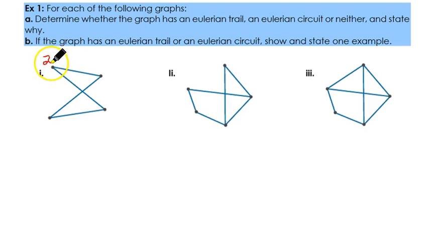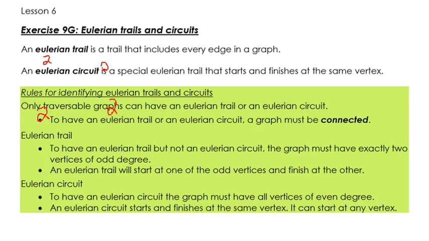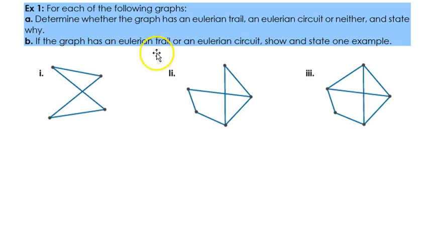We've got a degree of 2, a degree of 2, a degree of 2, and a degree of 2. Most excellent. All even degrees. Now, if we jump back up to our notes, when they are all even, that's when we've got an Euler circuit. So we've been able to identify an Euler circuit for this one. I do have a slide with all the notes on it, so you will be able to copy these down at the end.